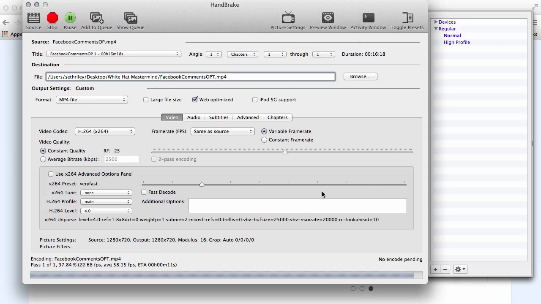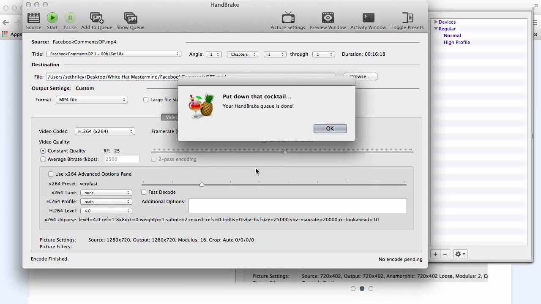Okay guys, as you can see, Handbrake is getting close to the end down here. The download bar at the bottom is reaching the end, and once it does, it's going to have a pop-up here. But what I want to show you real fast is that it says destination up here, and then it shows you the file path on your computer. You can browse and select where you want your folder to be placed, or where you want the MP4 to be placed within your computer. So that's also something to think about, so you don't lose track of where you put your MP4 files.